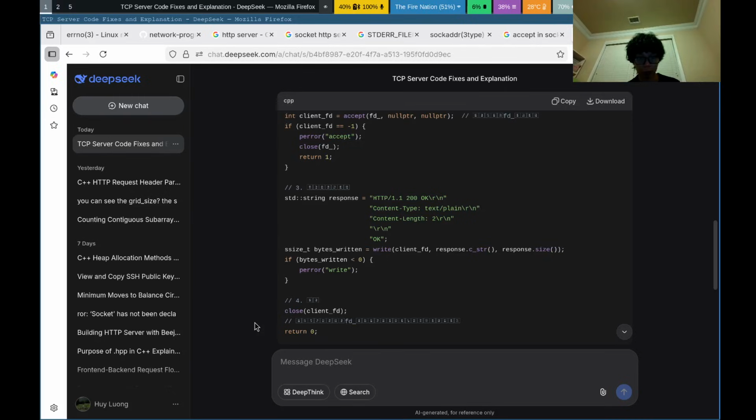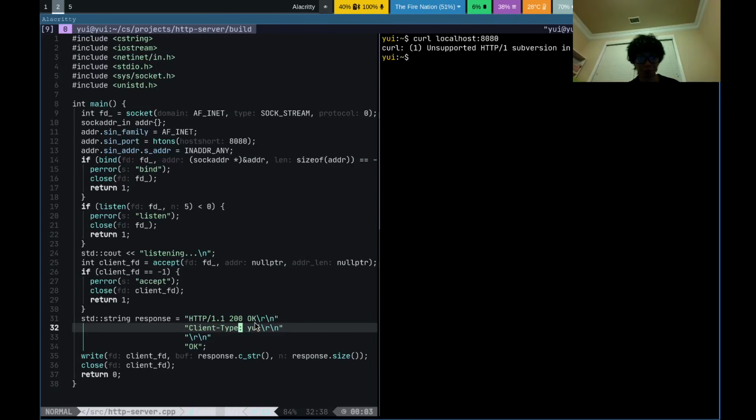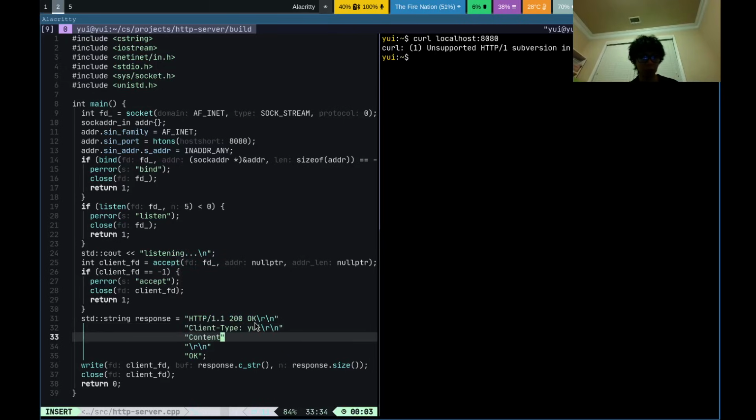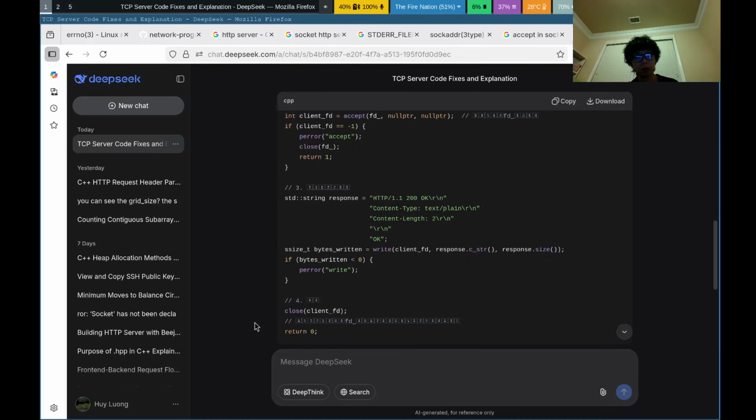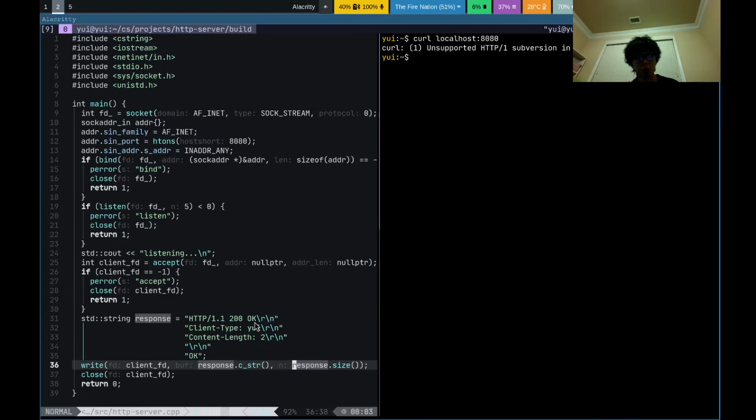Still there's an error, size 2, because it has to be positive and equal to this.